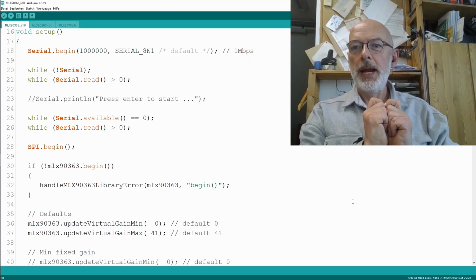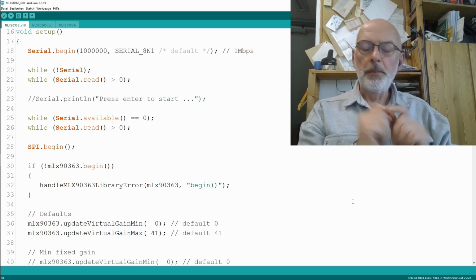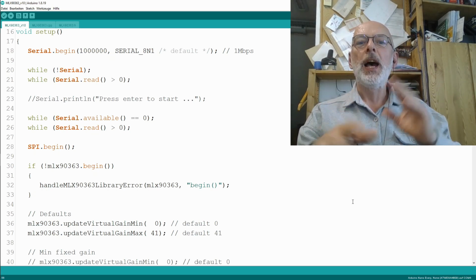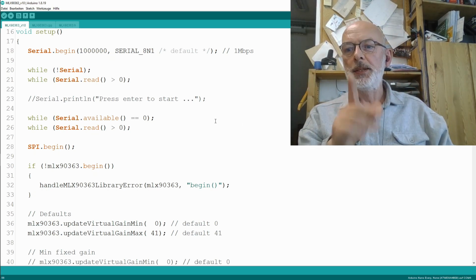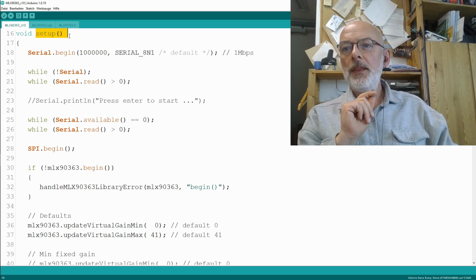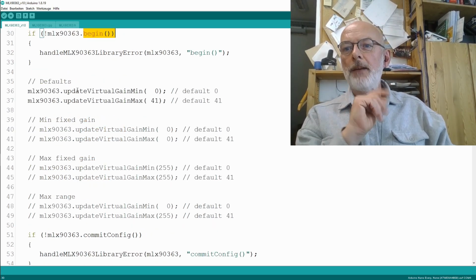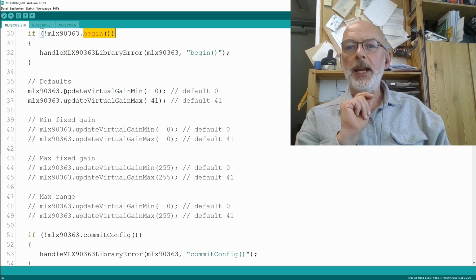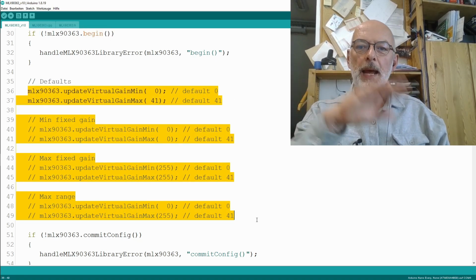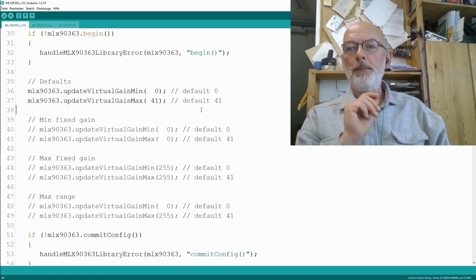Enough of the theory. Let's do some experiments, and for that purpose I modified my sketch a bit. So, in the setup, after the begin, I have now here update statements for my virtual gain parameters min and max, 4 of them. First, we try out the defaults, that is min 0, max 41.